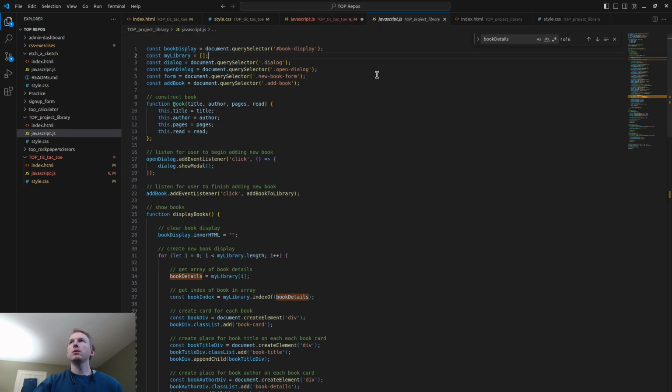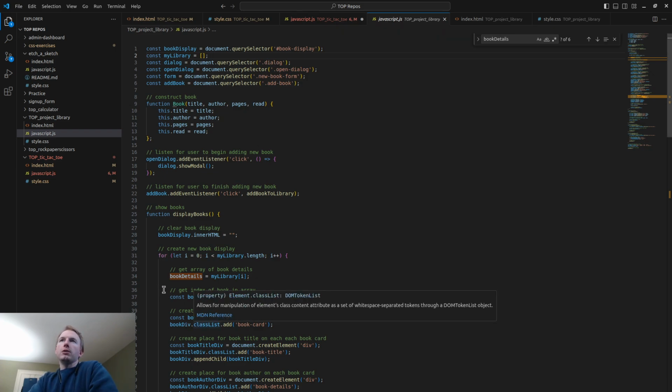That's how I did it, indexOf. Yeah, I'm hesitant there because I only have X's and O's, so I don't know exactly how indexOf works.